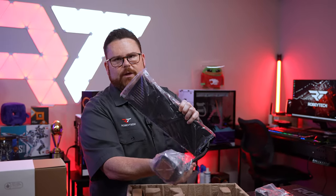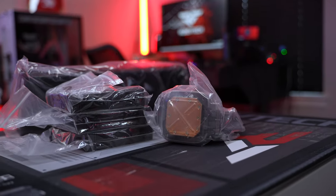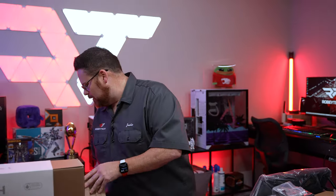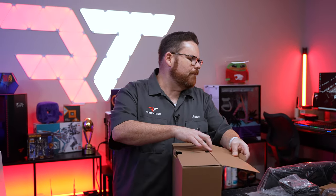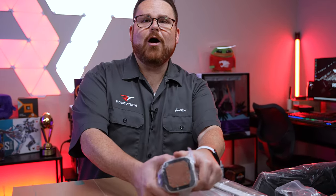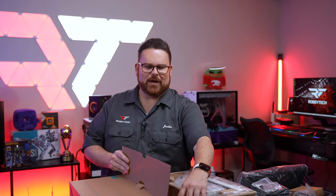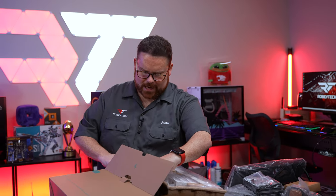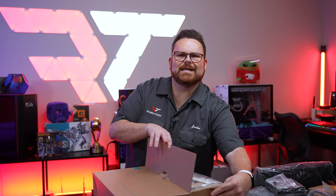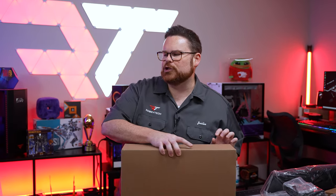There is potentially pre-applied thermal paste, so I'm going to open the white one to verify. This one is actually already pretty much open, but the other is brand new. No pre-applied thermal paste — just as an FYI. That was actually one of the comments we got, somebody saying nobody tests the pre-applied thermal paste. Well, there's none on here, so there you go. At least you saw the white one unboxed.